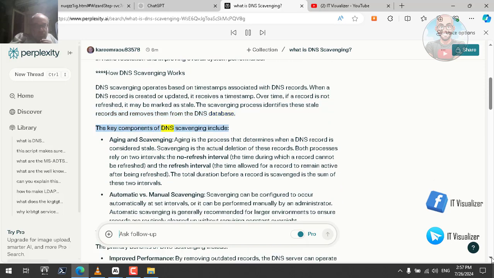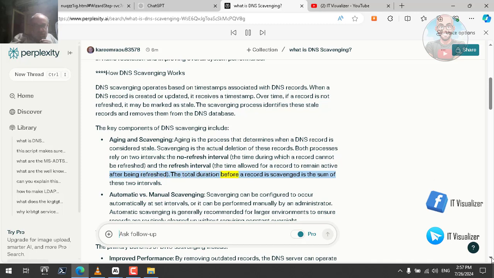The key components of DNS scavenging include aging and scavenging. Aging is the process that determines when a DNS record is considered stale. Scavenging is the actual deletion of these records. Both processes rely on two intervals: the no-refresh interval, the time during which a record cannot be refreshed, and the refresh interval, the time allowed for a record to remain active after being refreshed.